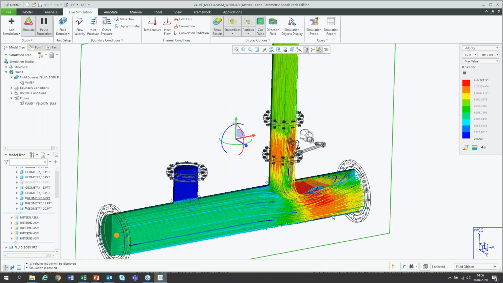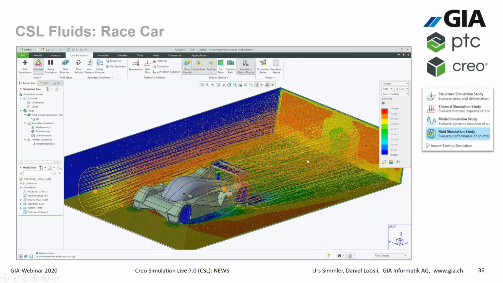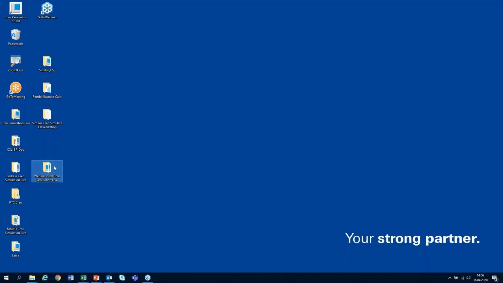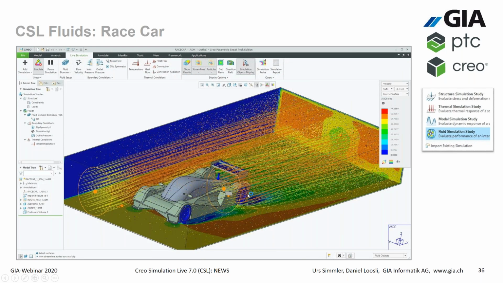Okay, let's do the next component. I'm shutting down my Creo Parametric because I know when I'm opening that new simulation, it will crash. I don't know why, but I did that. So I'm starting again here, the English version. And as the next thing, I want to analyze this race car.